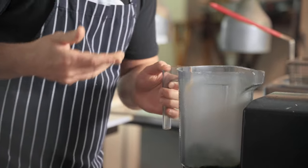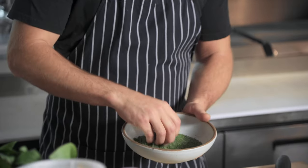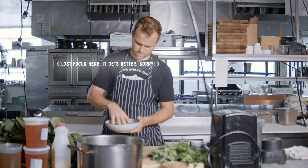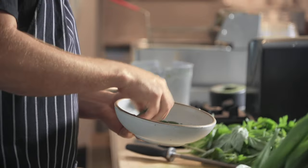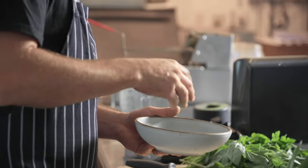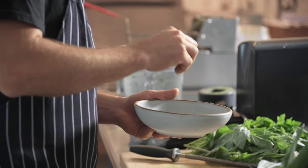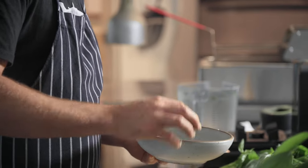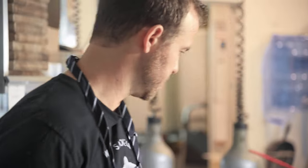It smells really great. We got a nice ramp powder. You can run it through a chinois if you like, but it's really nice, strong, and potent. You can use it as a seasoning — throw it in some pasta, or use it on a scallop or some lighter protein. That's another preservative method.